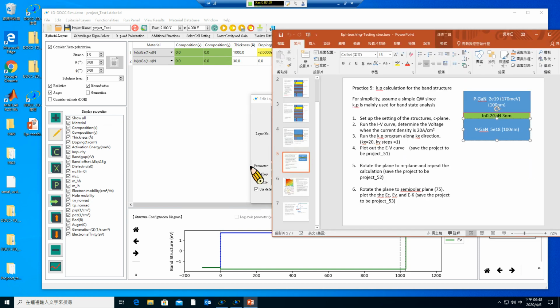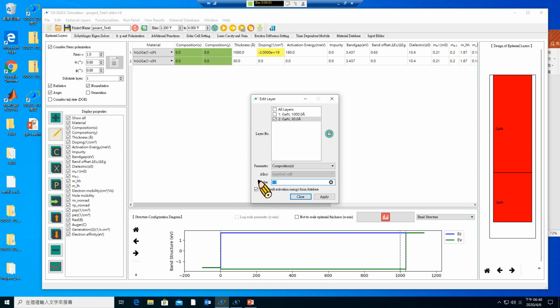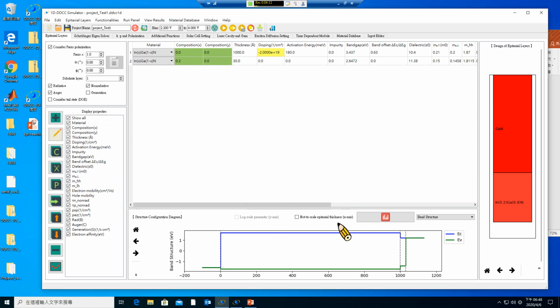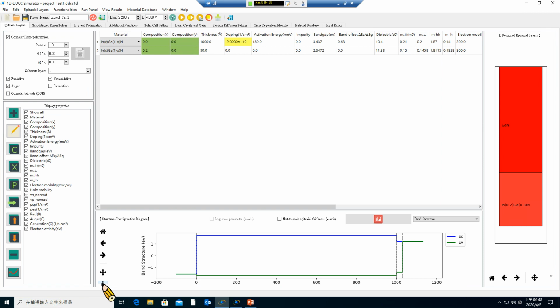Here we say the composition is 0.2. Then we can apply it, and you can find the composition is changed. So we can refresh the structure here. Let's put it full screen, and then we can refresh the structure.